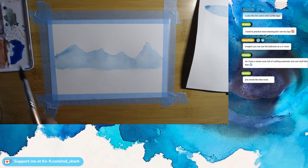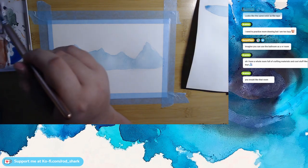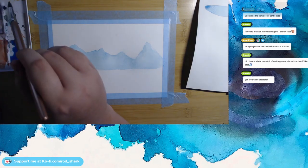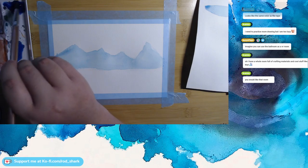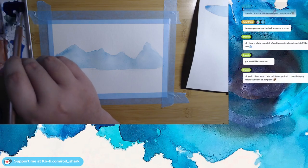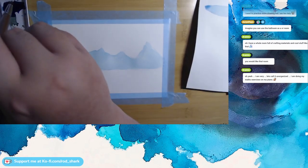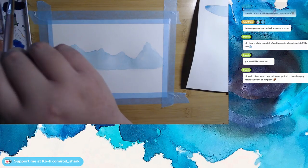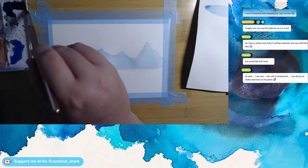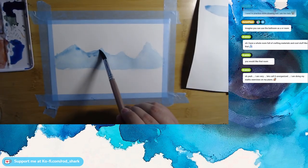Okay, this is a little dry now, but let me just... I'm gonna add a second dropper of water here. And I want this to be darker blue. Much darker than the blue we've been using. They want to be able to darken these edges a little.